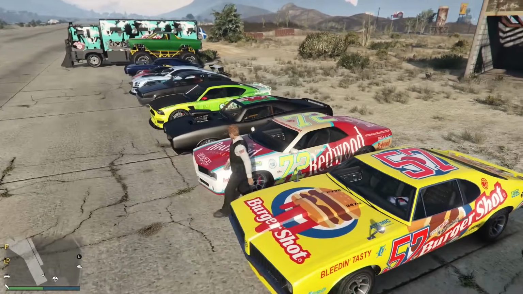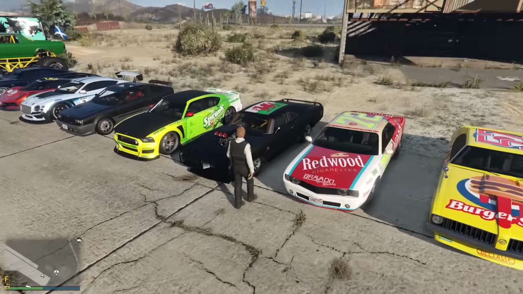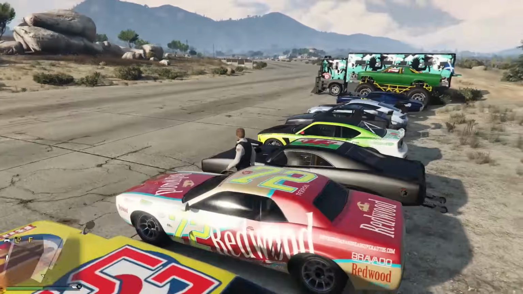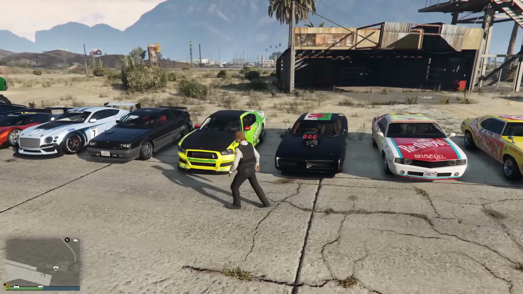We have the Dukes, which is the only one that doesn't come with a livery, which is actually rather interesting, but it looks really, really cool. It's fun to mess around with, and while it isn't the Duke O'Death, which we'll actually be breaking into a bit, it is still a nice muscle car to mess around with.